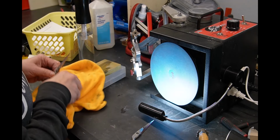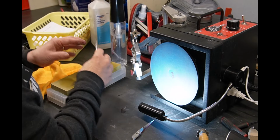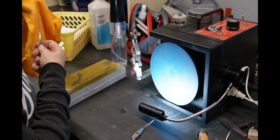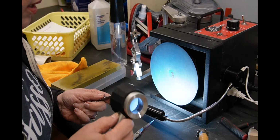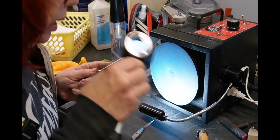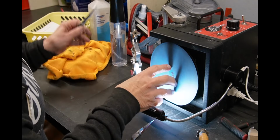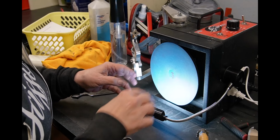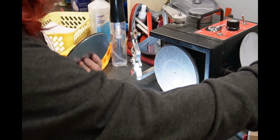I'm going to go ahead and do this as a two-step thing. I'm going to pull my burr off and look close and see if I'm beyond that nick. I am. So I really don't need anything this aggressive for this blade because it didn't have that bad a nick. So I'm going to pull this off.